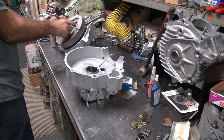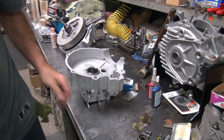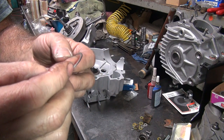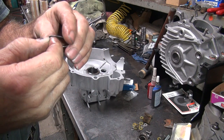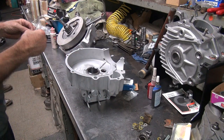Like that. And we should be able to put a snap ring in there. So this is our snap ring. I'm going to put the good side toward the washer and the crappy side toward the outside, which is the opposite of how it was. And of course, we're going to use the used one.